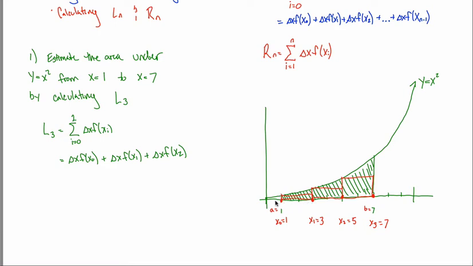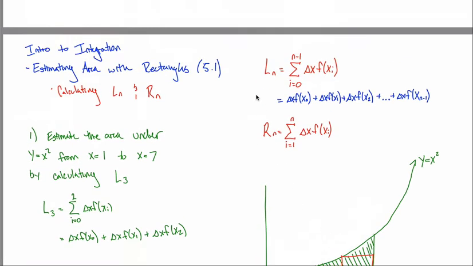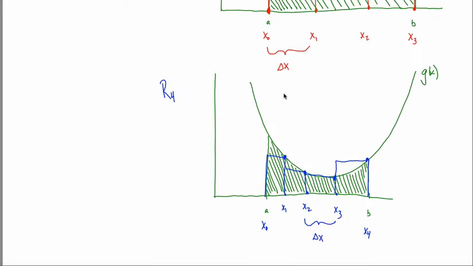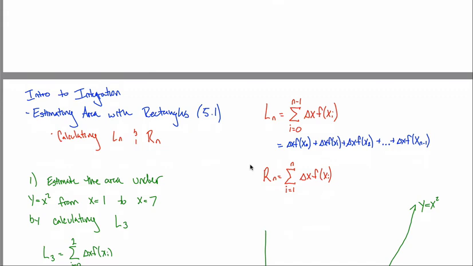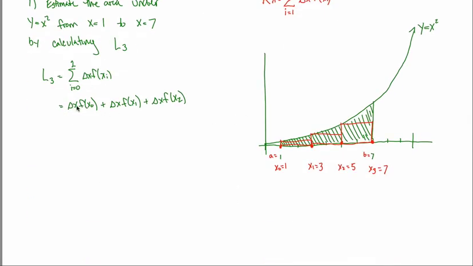The length of the base appears to be 2 here, but it's really just the distance between x naught and x1, which is the same as the distance between x1 and x2, which is the same as the distance between x2 and x3. Oh right, in the previous video we gave those a name. That constant difference between any two consecutive x values is delta x. So this delta x is just the distance from 1 to 3. It's the length of the base of the rectangle. So I have base here, and this is going to represent height. Base times height gives me the area of a rectangle.